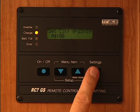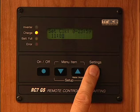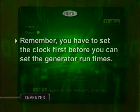The number that's flashing will be the one that will change when you push the settings button. After you set the first number, wait a few seconds for the flashing to change to the other side, then set that number. The generator start, stop, and quiet time settings will work the same way. Just remember you have to set the clock first before you can set the generator run times.